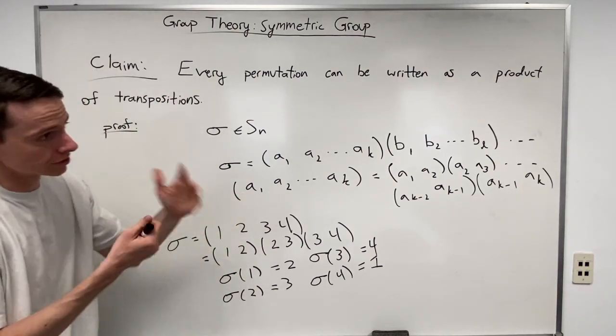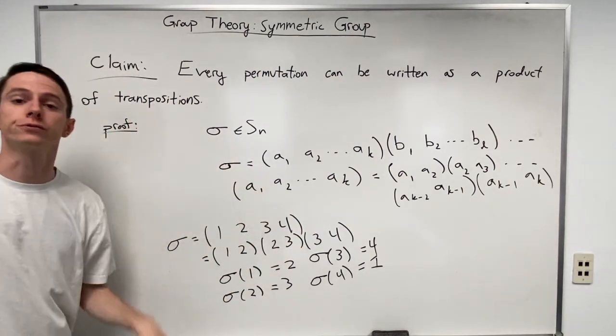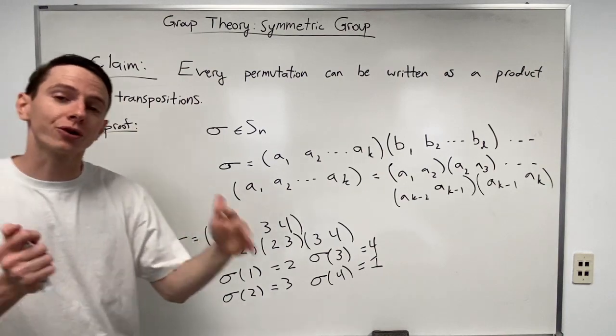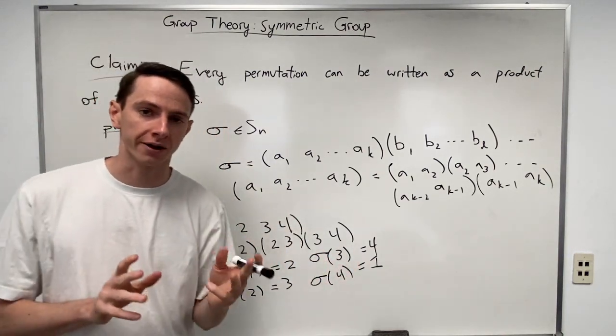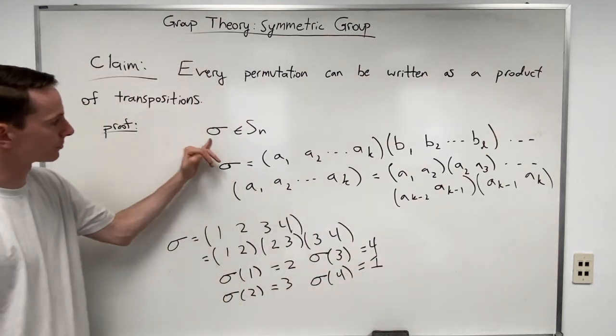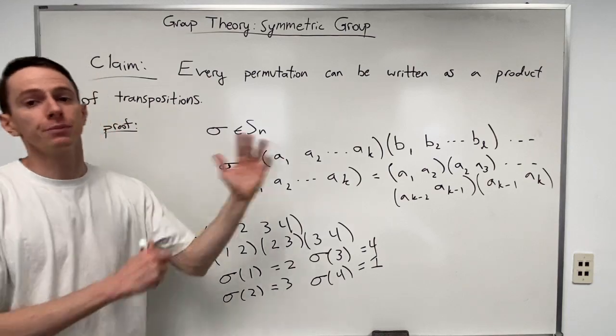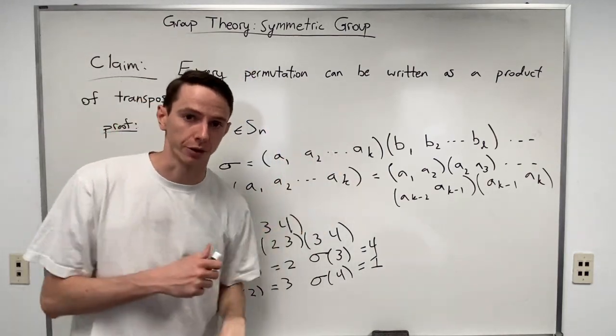Now, since we have established this fact that any permutation can be written as a product of 2 cycles, it turns out that we are going to use 2 cycles, these transpositions, to help us define the sign of a given permutation, to effectively say whether this is even or odd. There's going to be a big theorem that we're going to write up now to show how to do that, so let's go through that next.